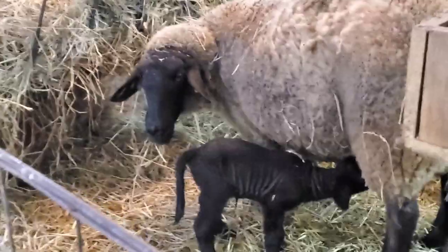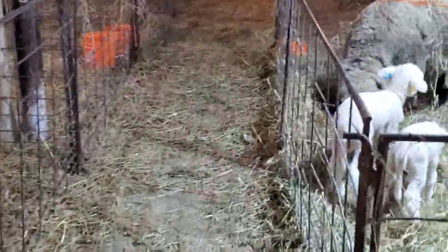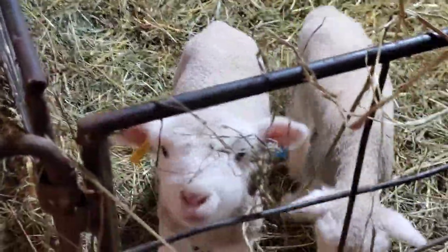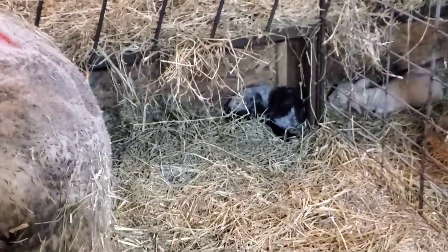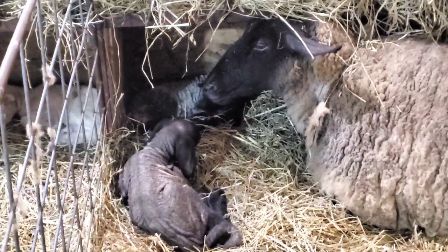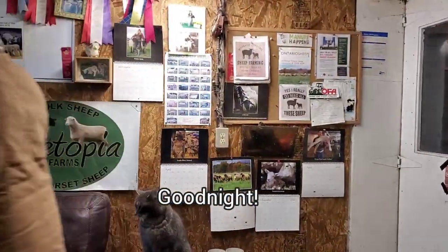The big new guy is nursing so I don't have to do anything with him tonight. Kevin and Karen have been fed - they think it's fun to eat with that adult ewe. Her guy's doing actually good, he's under there sleeping. All these guys are sleeping because it is bedtime now - all sleepy faces. So we're closing the door and that's it for another day. Bye for now.